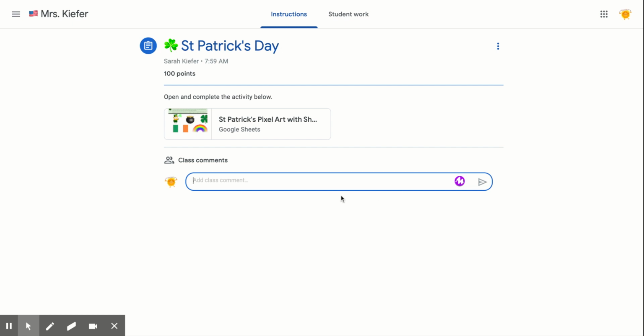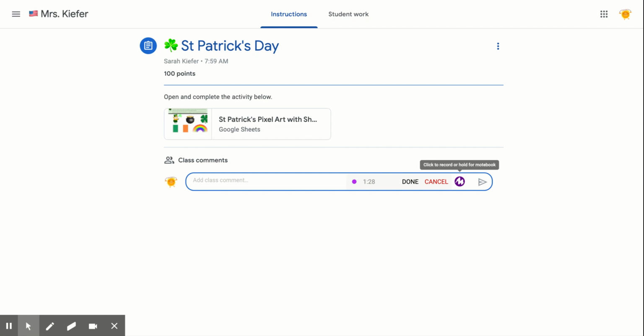But let's say I want to give the kids some audio feedback. And I'm just going to keep it real simple. So in Google Classroom, you click in the comment section, and I'm going to click the Mote extension, record my comment, and then click the extension again, and I'm good to go. You ready? Let's do this.